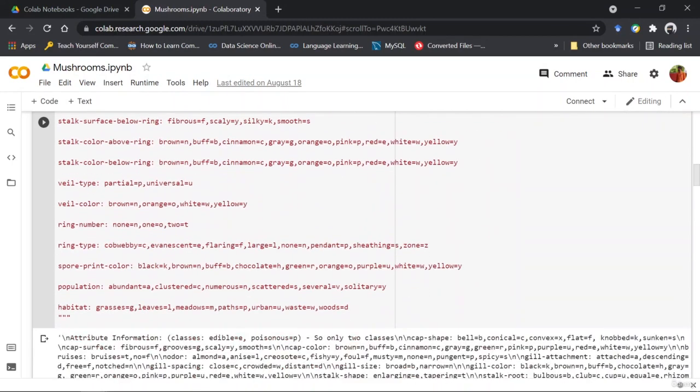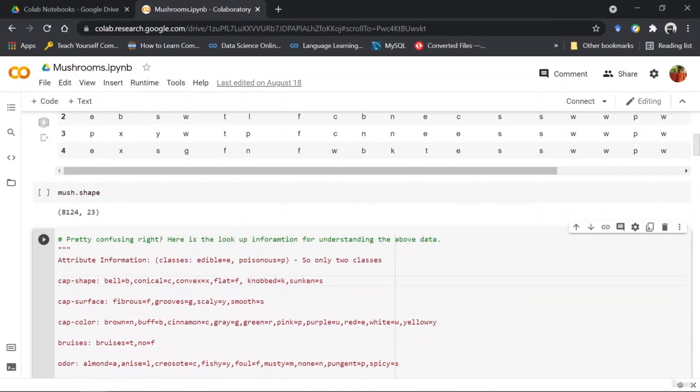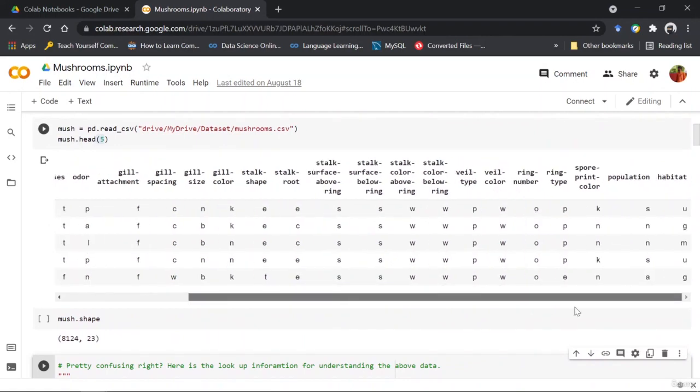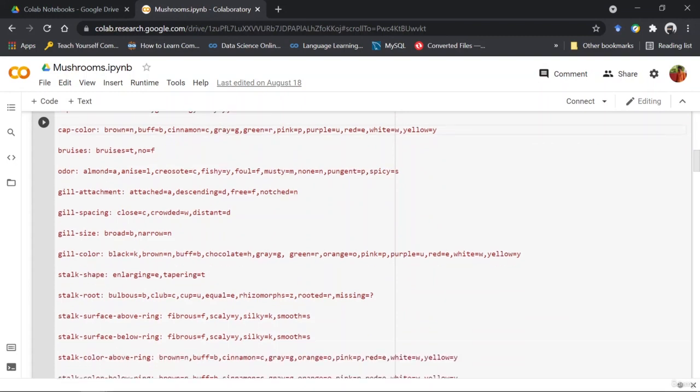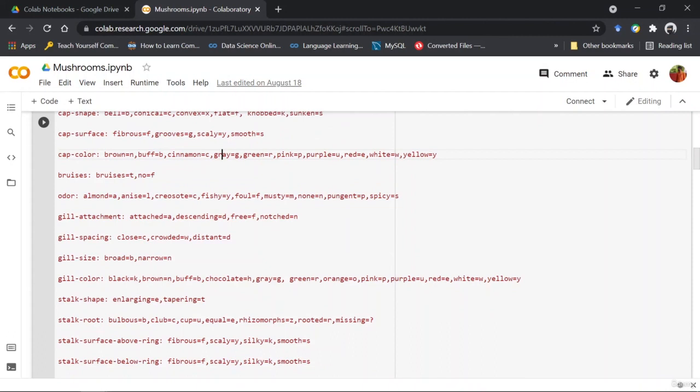So if you have any doubt for any of the columns present here, you can just refer to this explanation, or I would say the full form for each of these alphabets, and see that maybe F means foul for odor, but F means no for bruises, right? So even for different columns, there might be the same category present, but the meaning for both of these categories would be different.